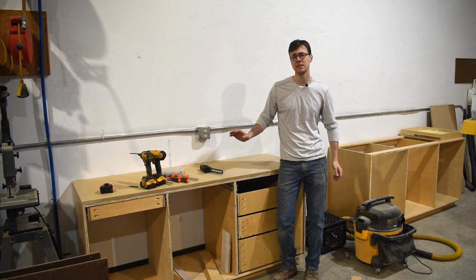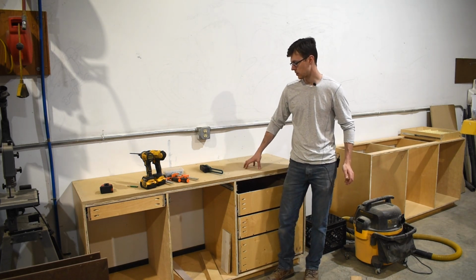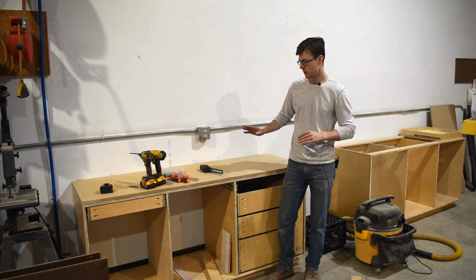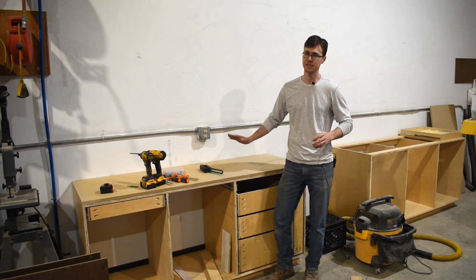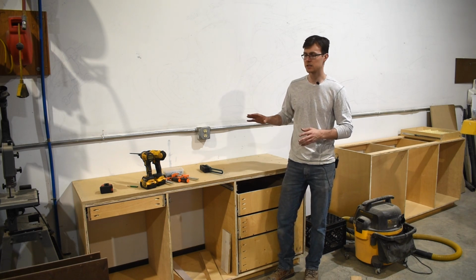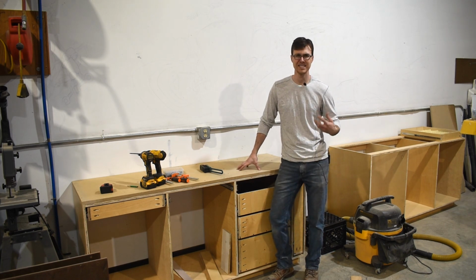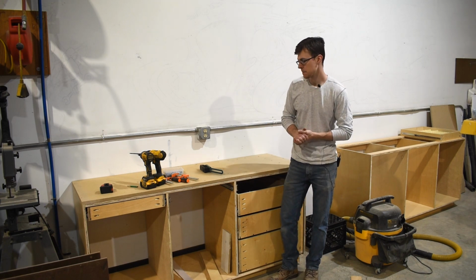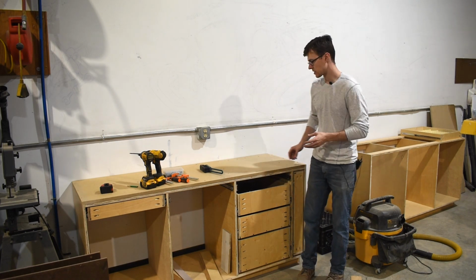Well, it's been a couple weeks since I've been down here at the shop, and the first thing I worked on today was getting this 3/4 inch MDF plywood on that's going to be acting as sort of a spacer for the 3/4 inch Baltic birch plywood that is going to be acting as the tabletop. I figured that having that little bit of extra material is going to give it more rigidity in case we want to use this for more workbench style applications, which knowing the way we typically use the shop might be a reality. I am also planning on having some sort of edge material going on top of this.